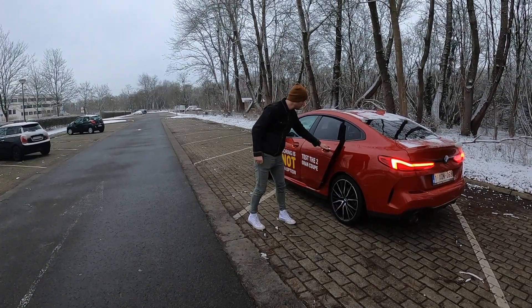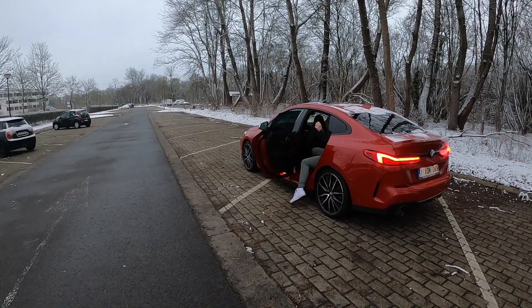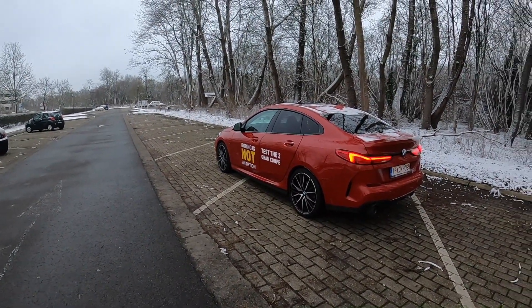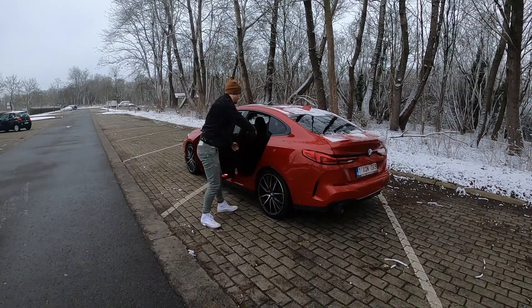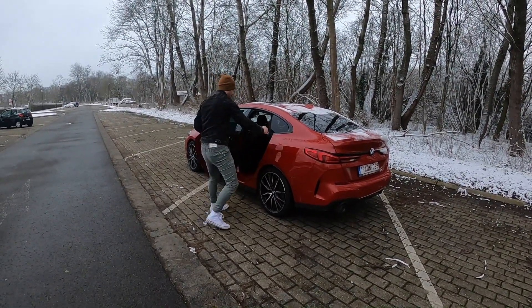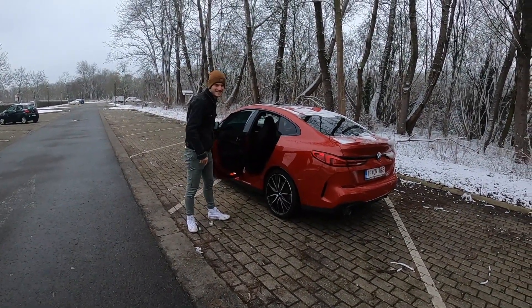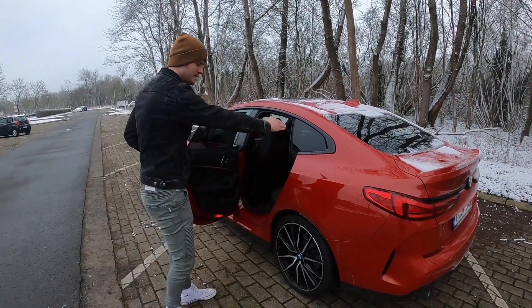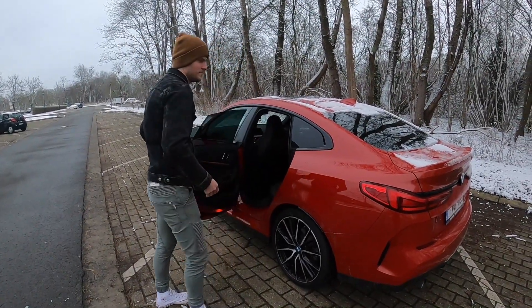There's one thing I'd really like to talk about: the entrance and how to exit the car at the rear. The door entrance is just too small, and I am 1 meter 83 — I don't have enough space. It's a good car because you have four doors, but the entrance could have been better. It's just too small to enter the car correctly, and for older people, for example, it will just not work as it should.